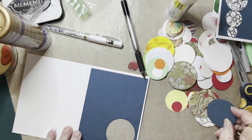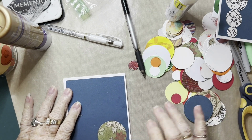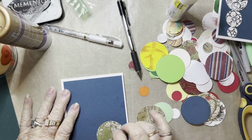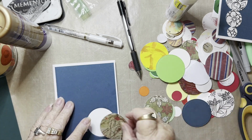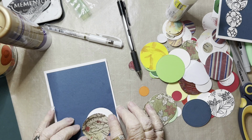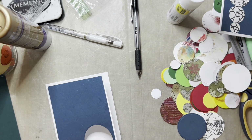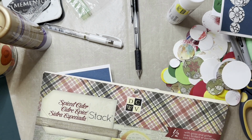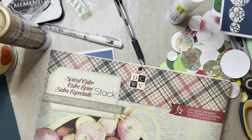Afraid I'm a little off camera, but there is the circle that I cut out with the Big Shot. And it's the size of these large circles that I have here. I'm just flipping through them to see which one I want to use in my cutout. I don't really see anything here in my cutout circles, but I do remember seeing something in this pad of paper. There was some sunflowers in here, and I think I'm going to cut me a circle of sunflowers, and I will put that inside the circle.